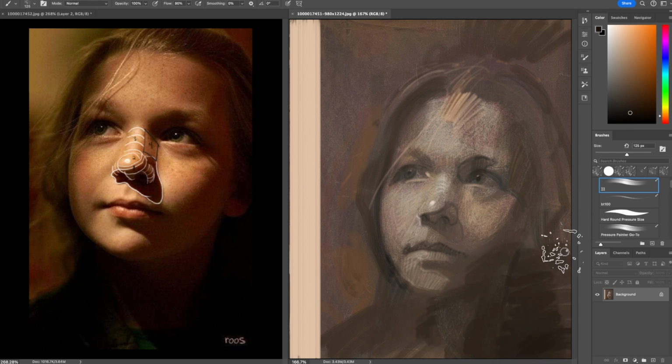Yep. I hope that helps. And I feel as though I went a little light with the chin. But yeah, that's the quick critique on this piece.